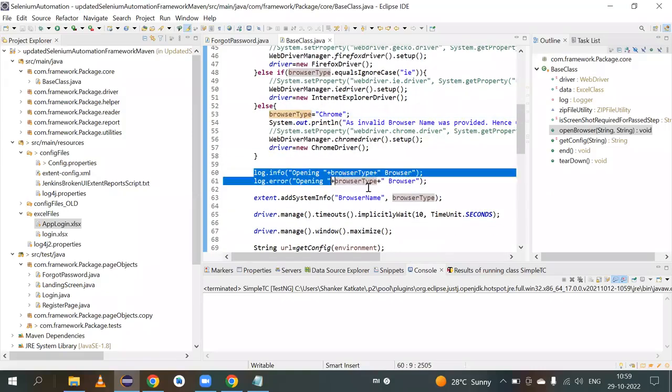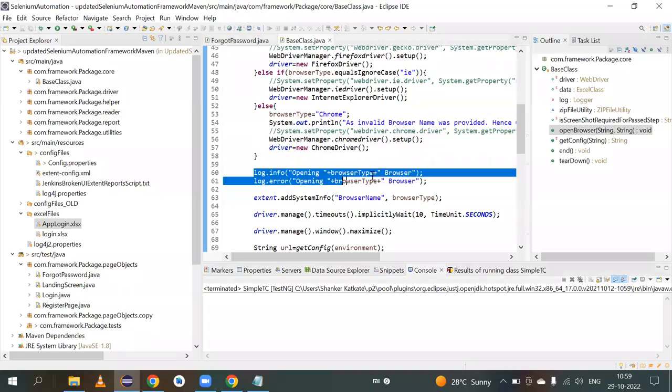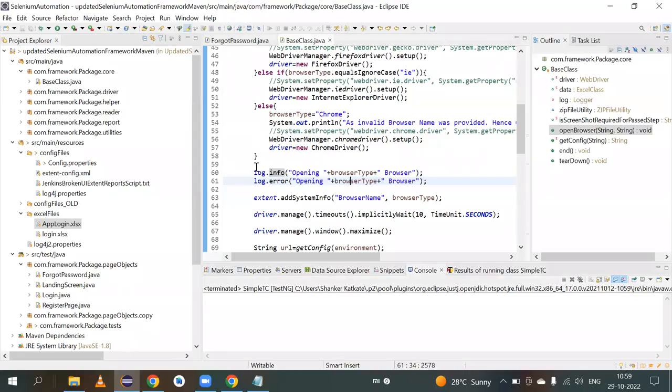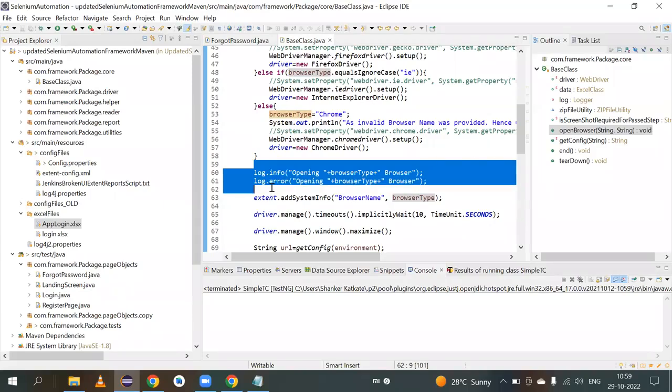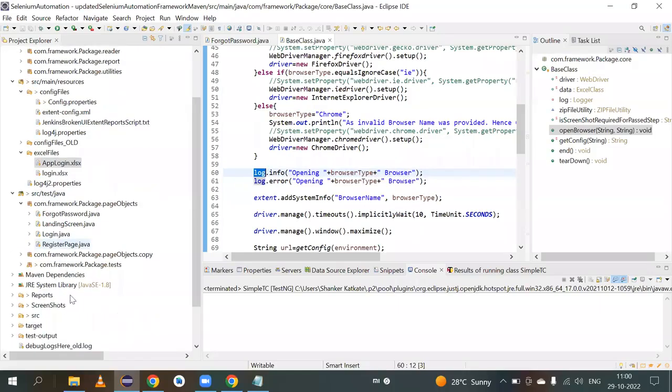And then there is some log file. So logging is what they are using; logs are generally used to write something to a log file. We use System.out.println, so messages would be just printed on the console. And when this console is closed or lost, you won't have this report, or whatever output you had got, like which browser was open. But if you write that in some file, then you can open that file.